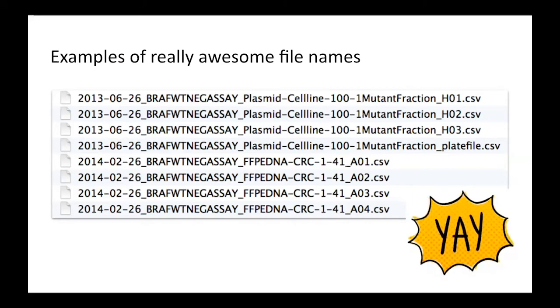So there are three principles for naming files. They should be human readable, play nice with default ordering, and be machine readable. And the examples on the slide meet these three principles. And you will see these examples throughout today's session. So we are going to go through a few steps for creating file conventions that satisfy these three principles.